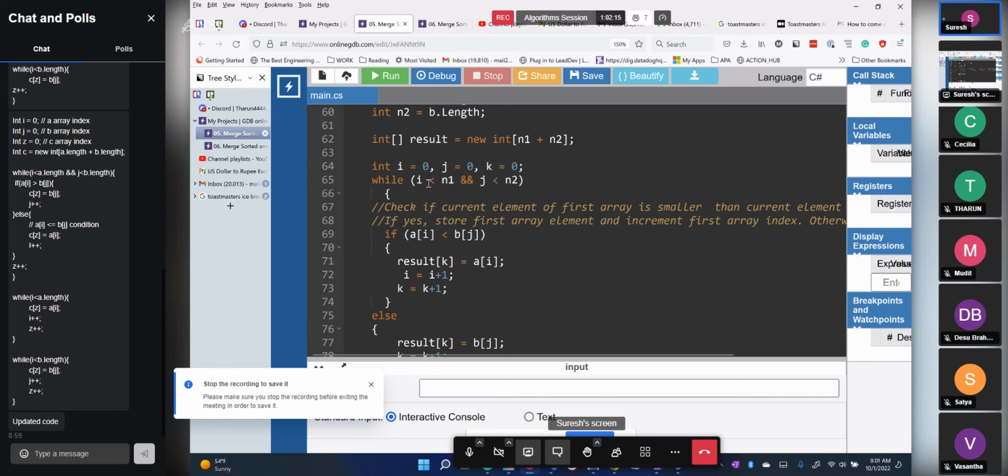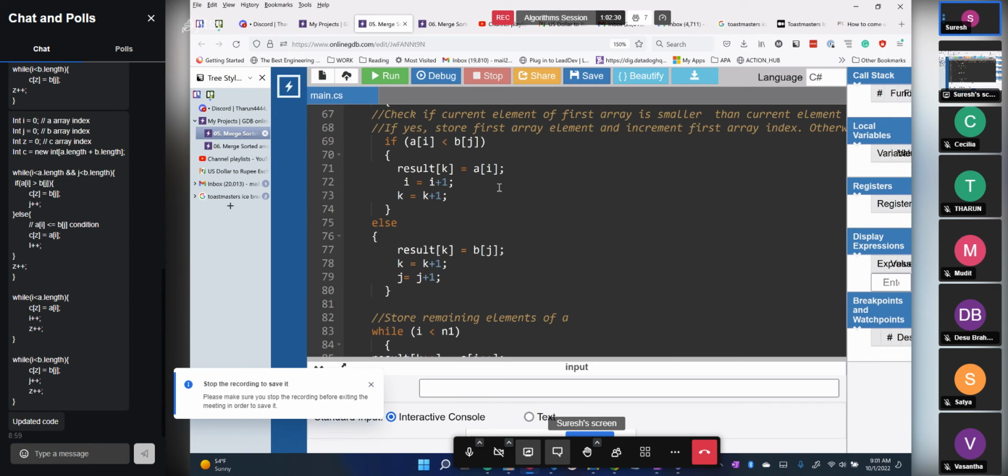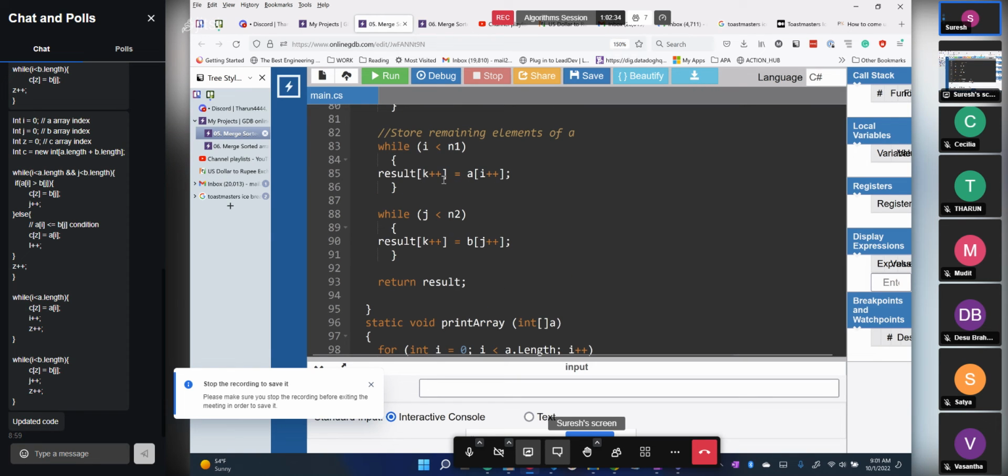If the arrays are exactly the same size, then I and j become equal to n1 and n2 at the same time. It's not a problem, right? So that's why this copies the remaining elements, whatever is left over, into the final array, and finally we return the result array.